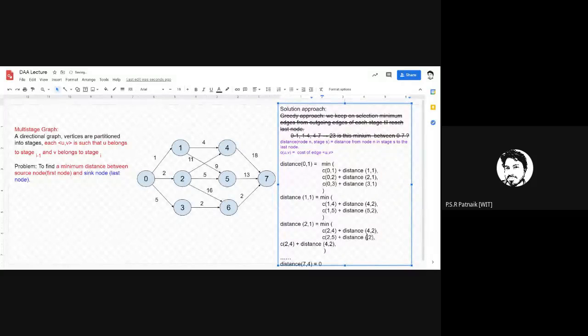Then node 5 in stage 2. Then I have 2 6, right? One other edge for this is 2 to 6 plus distance of 6 in stage 2 to the end node. So when you are here, you will understand that. Okay, and all this further remains the same. So let me put just a dot dot dot so that it indicates that I am reaching this end.